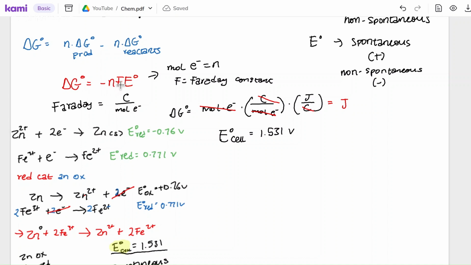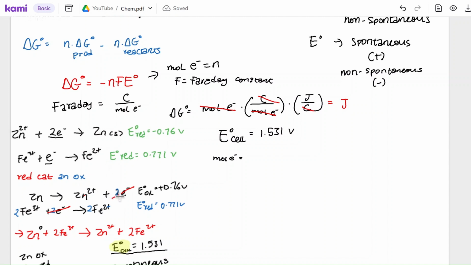And now the rest of the problem we can find, so the N, the moles of electrons. How we find that is we look at this equation, we look at both of them, and we figure out how many moles of electrons were used when you join the two equations together, basically. And over here we have 2, over here we have 1. So which one do we use? We use the higher one usually.